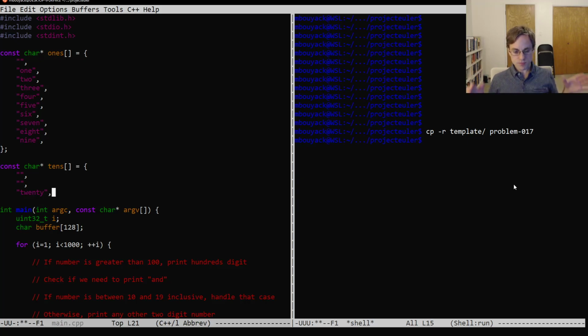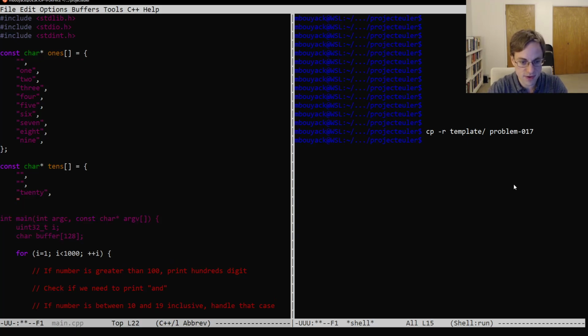That is, for a number like 21, we can separate it into the tens part and the ones part. And so we say, it's a 2 and a 1, so the 2 corresponds to 20, the 1 corresponds to 1, and there's a direct mapping in that way. But for, say, 17, it's not 10-7. It's 17, and so we have to handle those separately. So I'm not going to include 10 in this list.